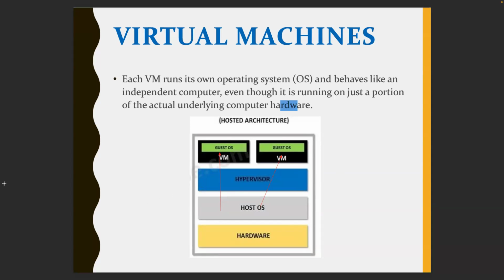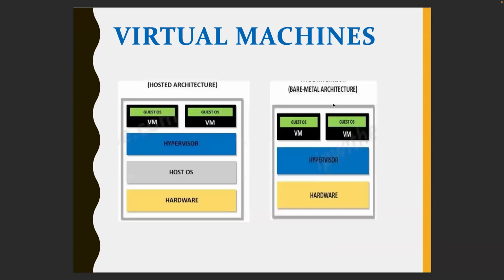So, is there any other option? That's where cloud comes in. But before that, let me show you. See, this is another kind of architecture, bare metal, which companies and organizations will use. They'll have hardware, on the hardware the hypervisor will be installed, and then the VMs. They need not have the host operating system. That's called bare metal architecture. You don't have to actually learn this, just some additional pointers.